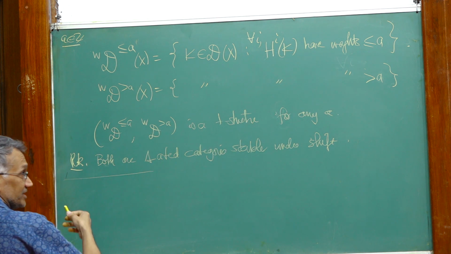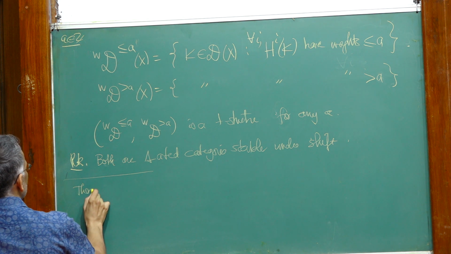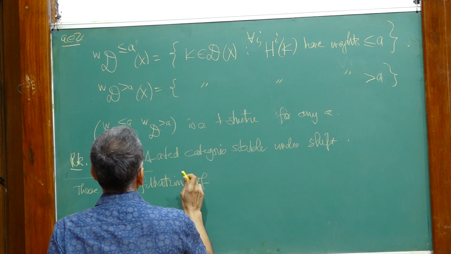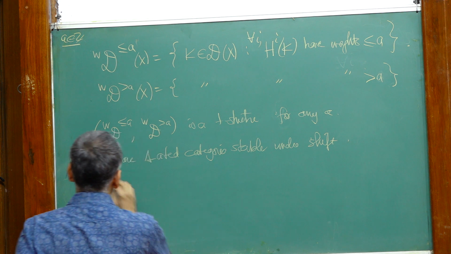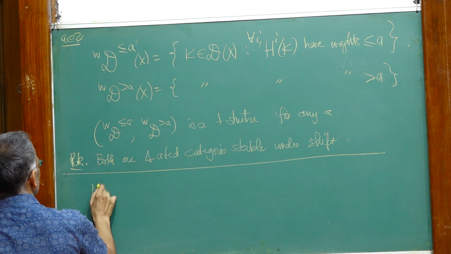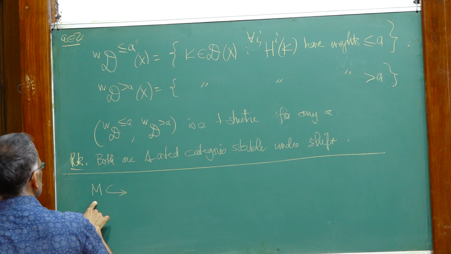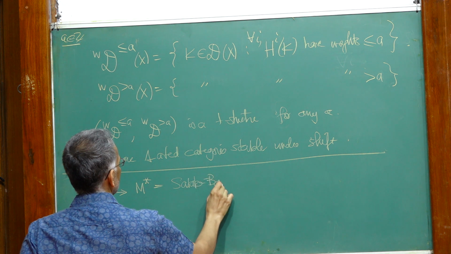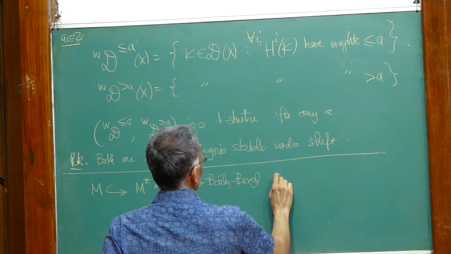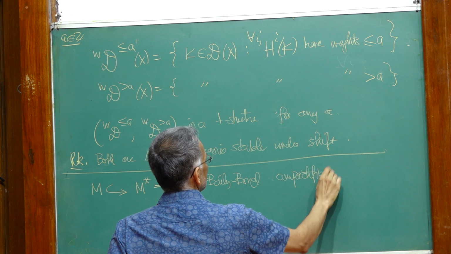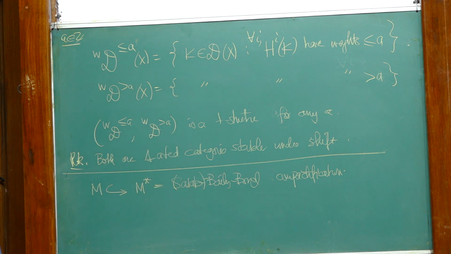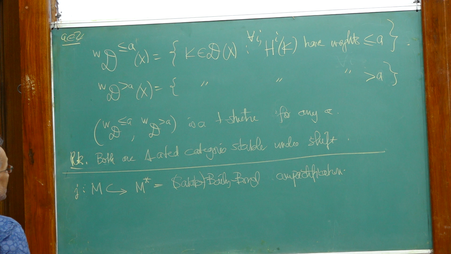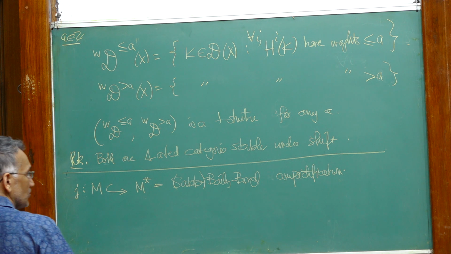Okay, so now I'll just quote another piece of this. So these give a filtration. Okay, so let me come back to my setting now. So now my setting is back to, I have M or M_K, I'll drop the notation, and this is a quasi-projective variety, and I have a canonical way to complete it, and this is known as the Satake, Baily, Borel compactification. So this is constructed in great generality by Baily and Borel in 1962. Okay? So this is a fundamental thing, and more or less appears in all discussions of the geometry of these things at infinity. And this gives me a way of filtering this direct image.